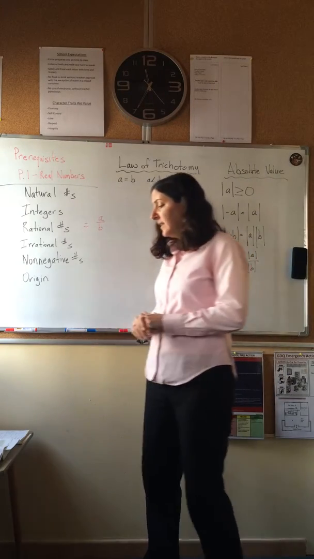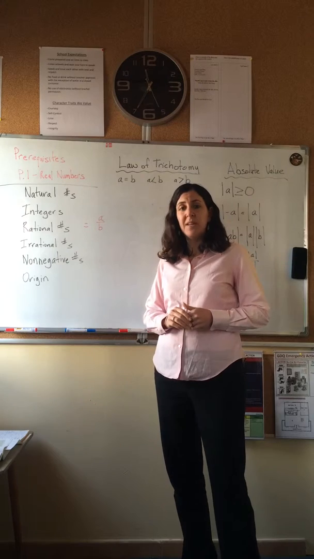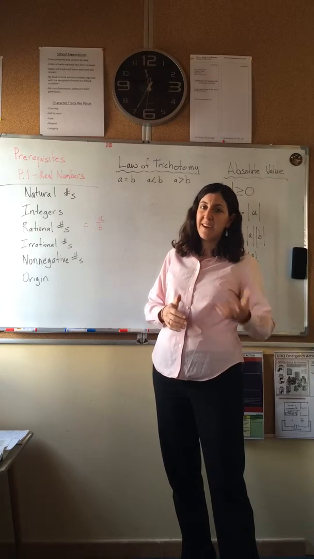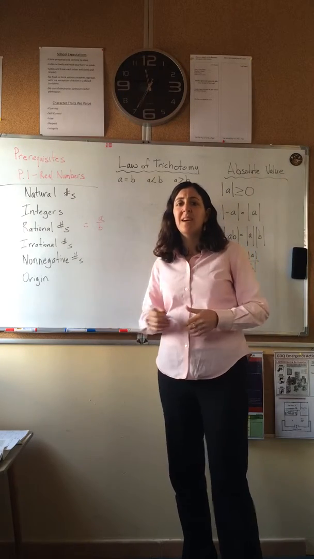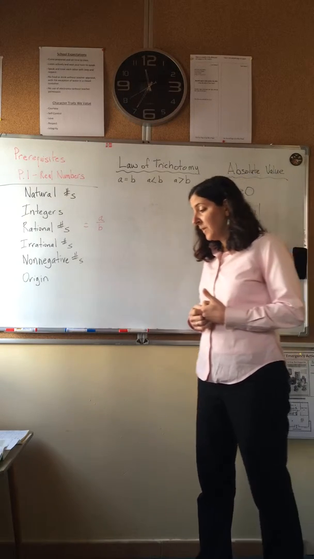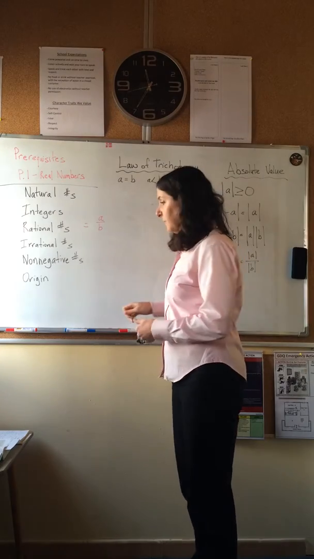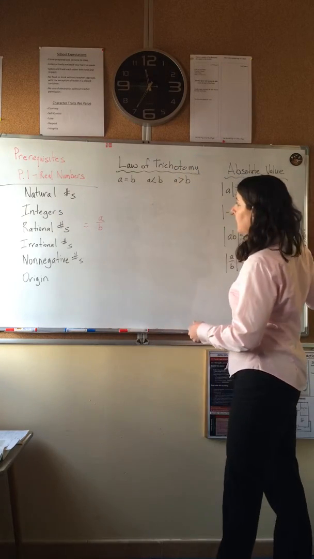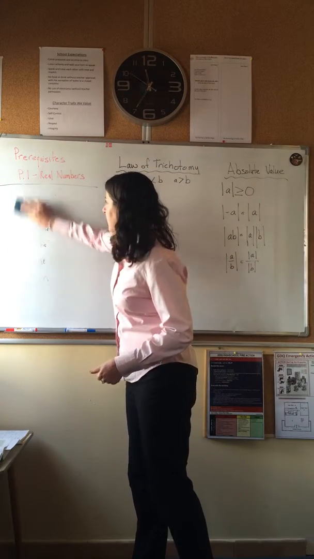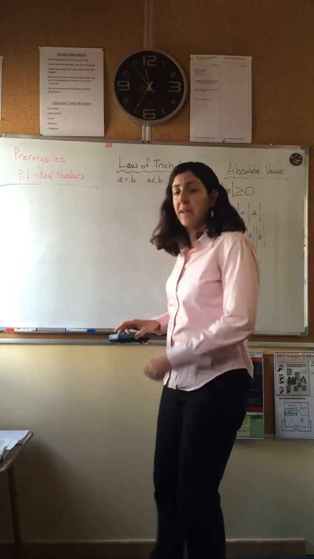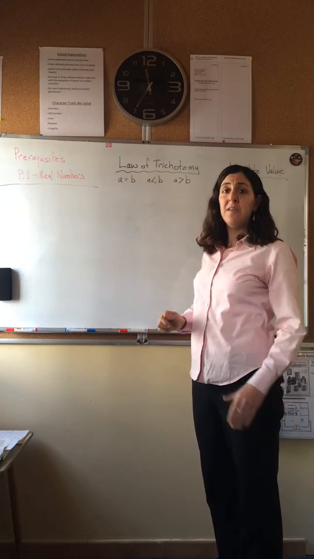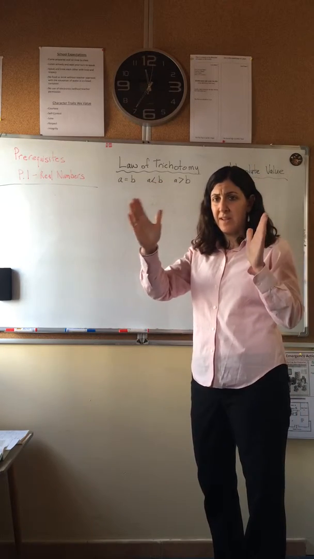After that, ordering real numbers is the next section. We've done that with the IGCSE material. I mean, it's typing it in on the calculator. It's saying which is the smallest, which is the biggest. The difference now is they're going to have you put it on a number line and use inequalities. It's probably been a while since you've had to do any kind of number line. The way that you can do a number line is going to be bounded or unbounded. Unbounded means it will just continue on forever. Bounded means it has to fall within specific values.